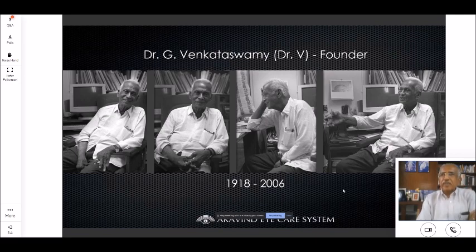So when he retired, at the age of 55, I think he got a few years of extension. At 58, when he finally retired, he had hoped to continue the same work. So he had negotiated with the government for some resources to be given to start the work. And it was promised, but then around the time of his retirement, the government changed, and as fate would have it, the new government that came in, which was another faction of DMK, did not honor those promises, which is typical when governments change. So then Dr. V thought, okay, regardless of the government funding, he would still go ahead and continue whatever passion he had, to make sure that his competence and skill reaches the common man.